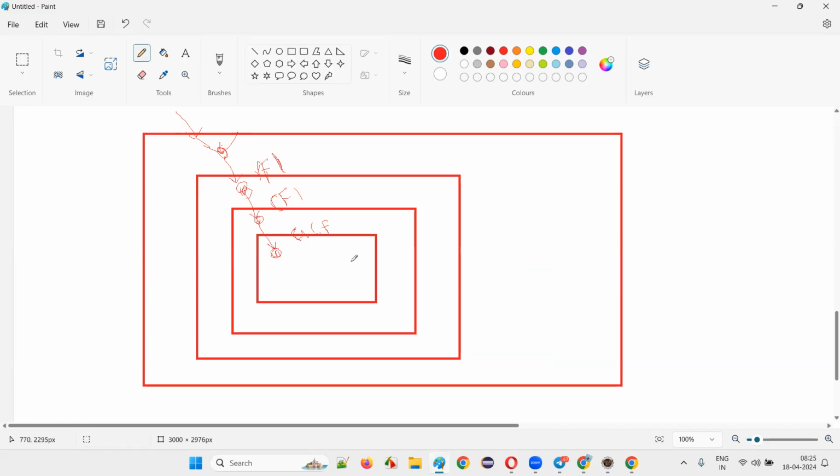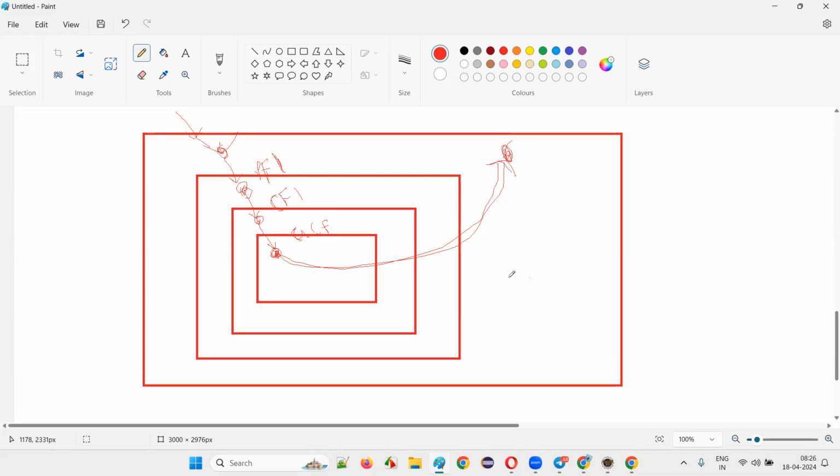So when we use switch to default content, no matter how many nested layers are there, it will move directly to the page level. For example, there's another element on the page level that you want to operate on after performing operations on these inner nested child frames. So there is a shortcut, guys. You don't have to go to the parent frame, then its parent frame, and then come back to the page level. Directly, default content will take you to the page level. Got it? That's your question, right?